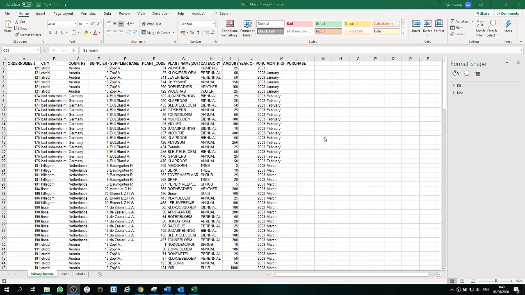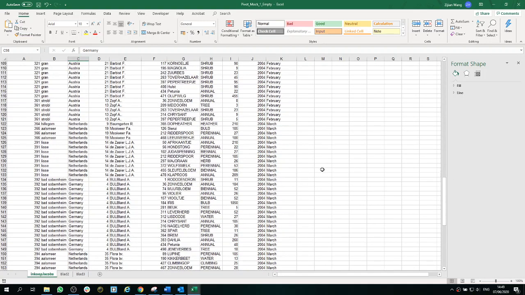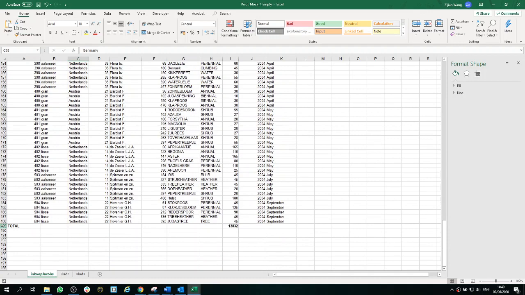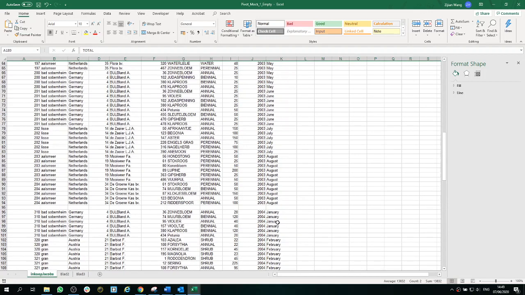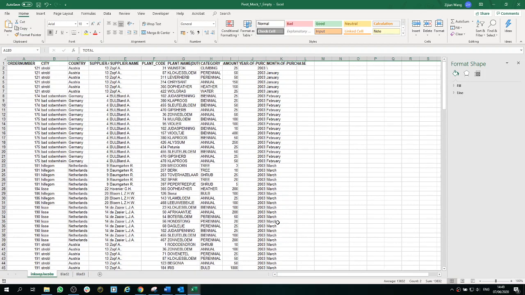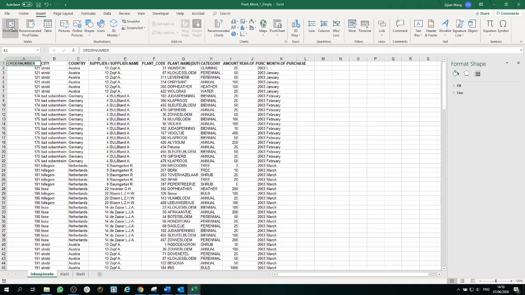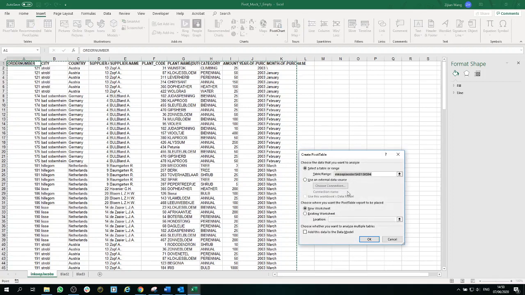First of all, we have this data set which has quite a few lines. It counts to 189 lines. And based on this data set, we will create several reports using pivot table. And normally you would have your mouse cursor on the cell A1 and then insert the pivot table. And in this case, you will find a small problem.